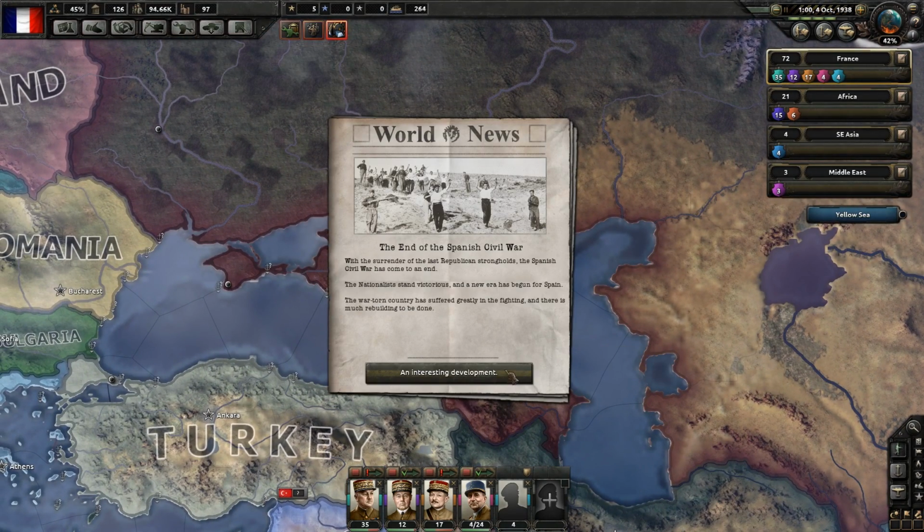The end of the Spanish Civil War. With the surrender of the last Republican strongholds, the Spanish Civil War has come to an end. The nationalists stand victorious, and a new era has begun for Spain. The war-torn country has suffered greatly in the fighting, and there is much rebuilding to be done.